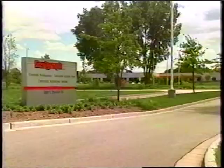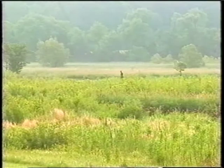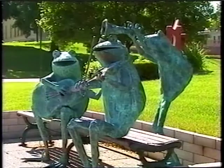Well, I have to recruit people to come to this town to go to work, to come to this company, so that I can walk them down to our river and I can show them this beautiful river and kids fishing and public sculptures along the river. And I can take them to our cultural district, which is not too far from the river, and show them those things. And it's a big selling point in recruiting people to come to work for this company and in keeping them.